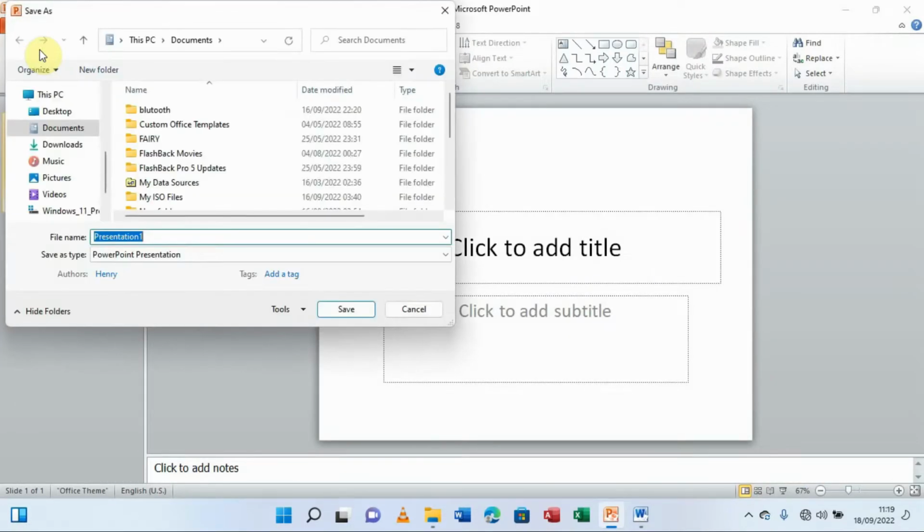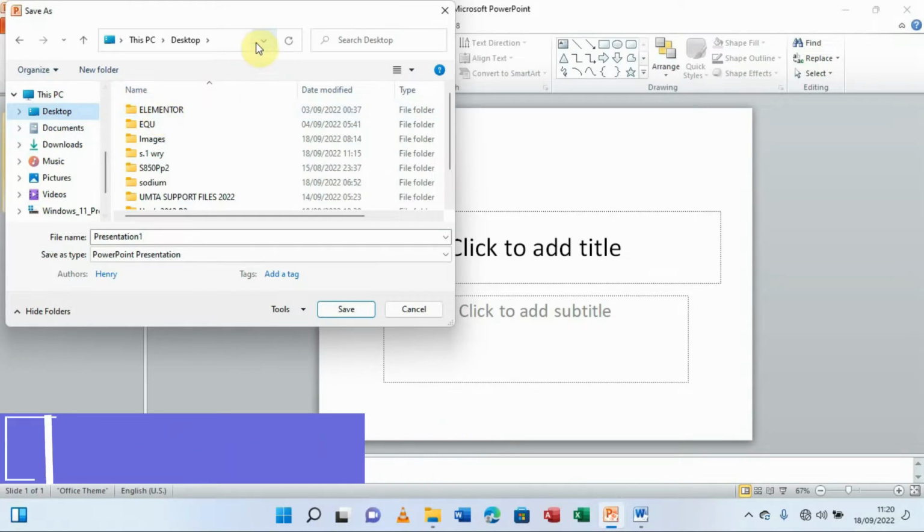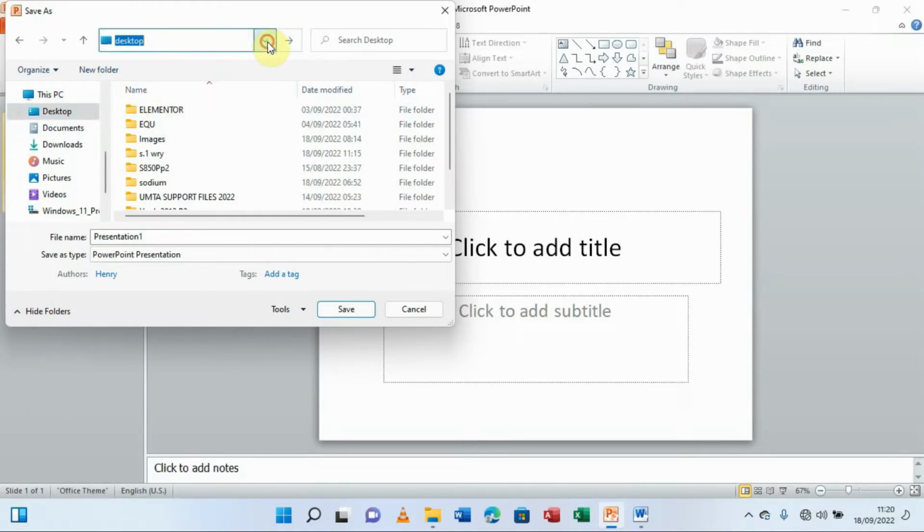And having clicked on Save, it is going to ask me for the location where I'm going to save my presentation. But remember, we said we are going to be saving it onto the desktop under our folder we have just created. So I'm going to come and select that desktop. But if at all you don't see the desktop here, at times you can always come and look for the desktop from this section. So I'm going to be selecting my desktop from here because it is available for me.